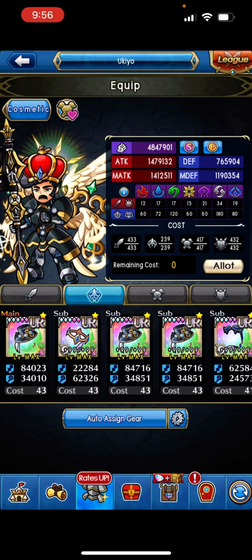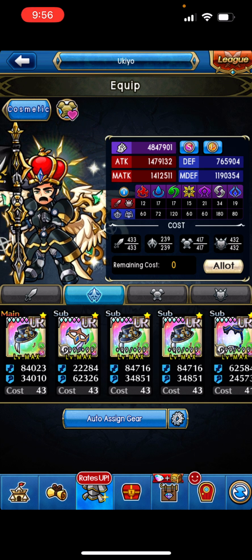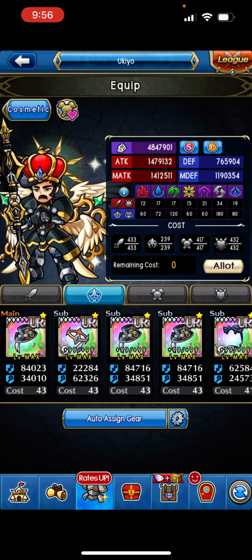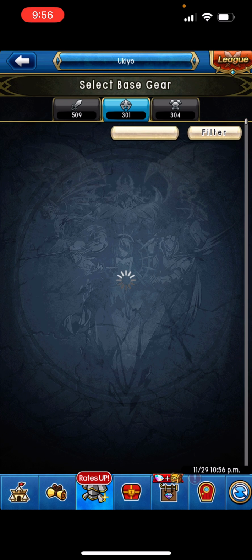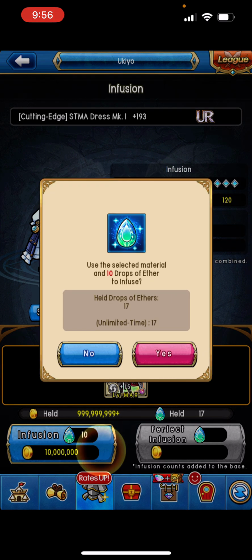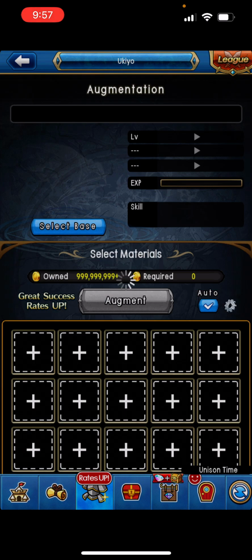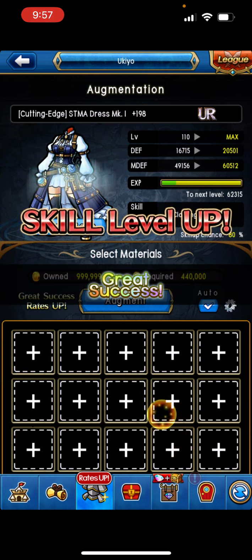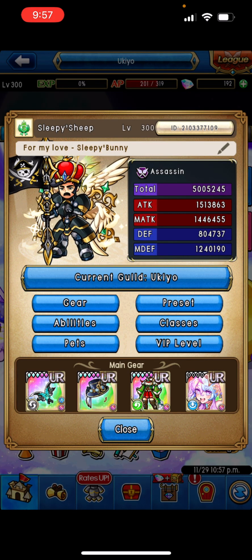I had another account where I was building it more free-to-play, and I had over 100 drops of ether, because if you play the game well and properly, you can acquire tons of drops of ether, as long as you're not wasting them just on random stuff. And I promised that I was gonna get over 5 mil, so let's do that. So, infusing with similar piece of gear, I'm gonna waste some pluses, but it's not a big deal. And get it to level 7. And broke the 5 mil barrier.